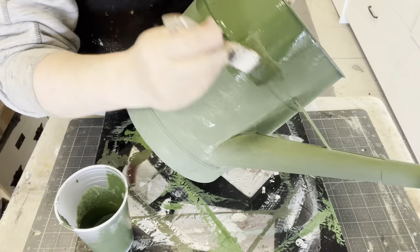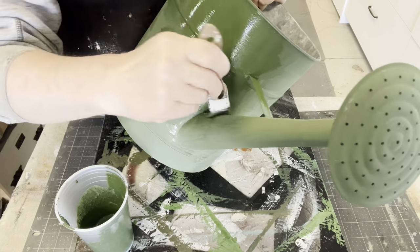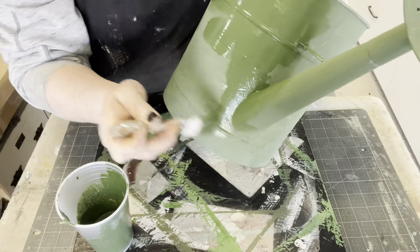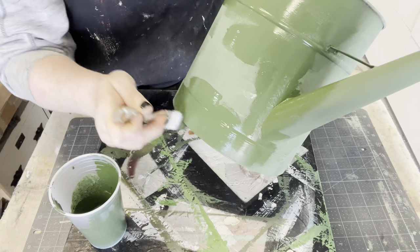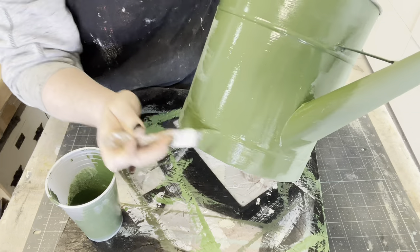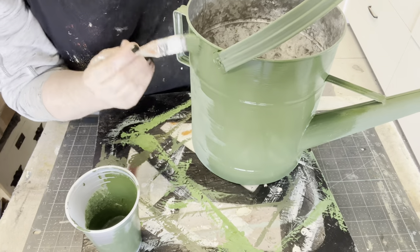See how well, with the scuff sanding, the proper prep, and a good paintbrush — it's on there. You don't have all these drips and runs to worry about. It's just absolutely gorgeous. And now when I go to my second coat, the second coat is really going to grab onto that first coat. You'll really see the coverage coming up now.